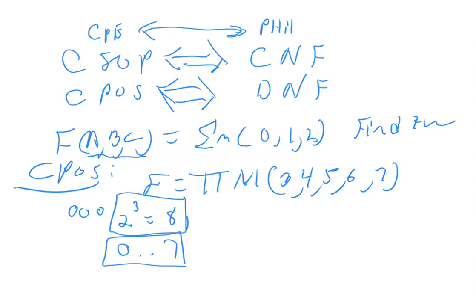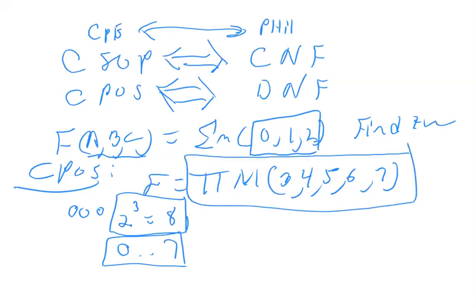So when you're looking at the set 0 through 7, and you see members of the onset are 0, 1, and 2, then the complement of that set includes 3, 4, 5, 6, and 7. And so that's how you find the canonical form for the product of sums. You're finding the complement of the set. And I'd write it out, but it's a little bit long. Not impossibly long, but just not convenient.